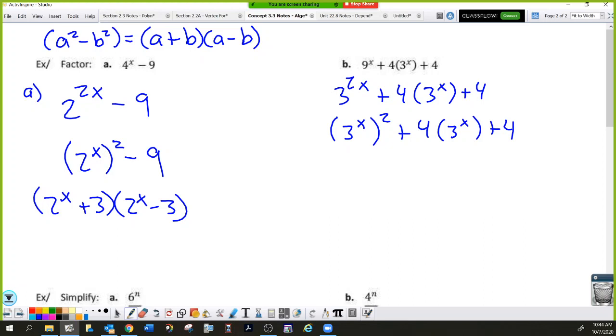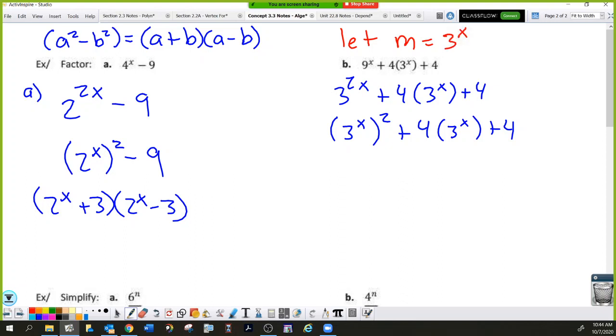And you're looking at that and you're going, I don't see it. Maybe some of you are seeing it now. Yeah, that is quadratic-ish. So I could treat it as a quadratic, and maybe some of you aren't. So for those of you that aren't, let me introduce you to an idea that is very powerful in mathematics and will be used a lot when we get to calculus, known as substitution. Why don't we make a substitution that makes our life a little bit easier for those of us that are struggling to see it? Why don't we just come up with a new variable? Let m equal 3 to the x.